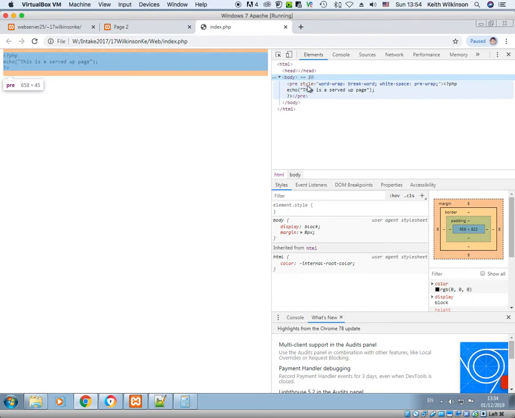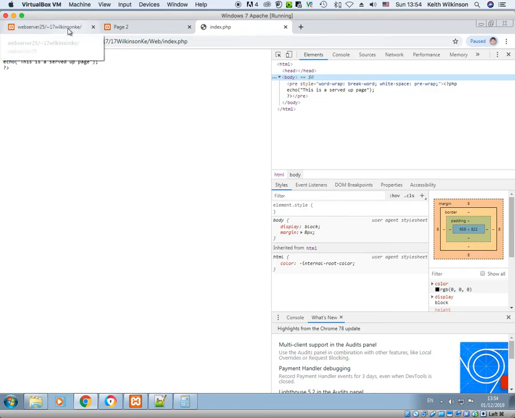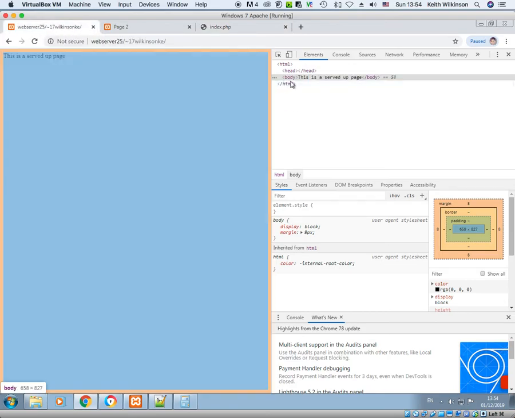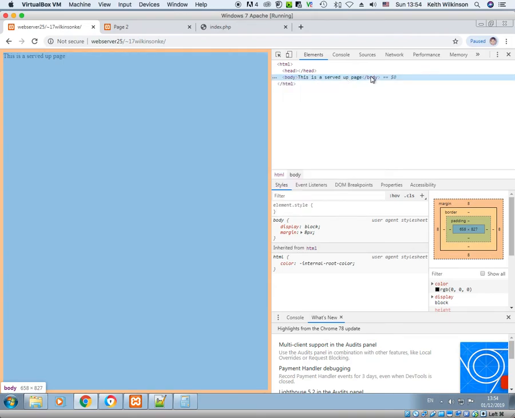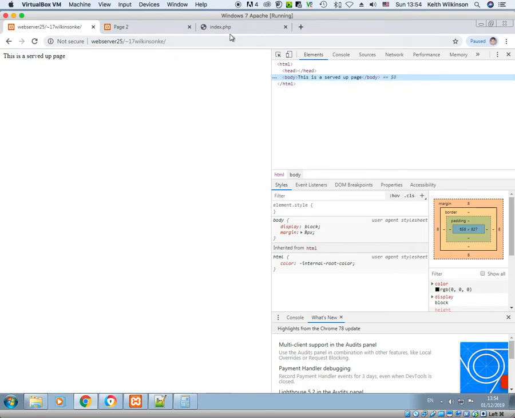Notice some of these things I didn't actually type in. It's given them to me. But if I go over to this version and take a look, it actually doesn't give me anything. It just says this is a served up page between the body and the end body. There's no further things I can open up.